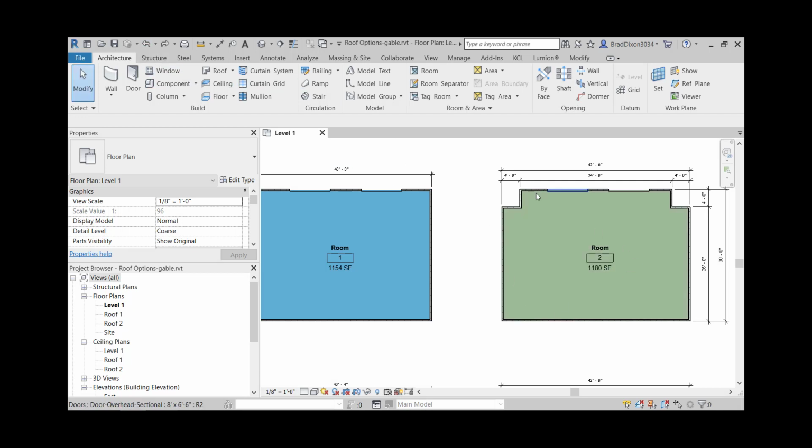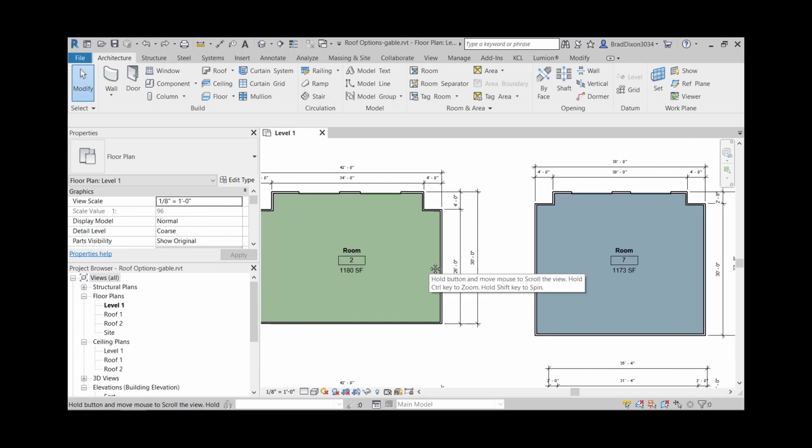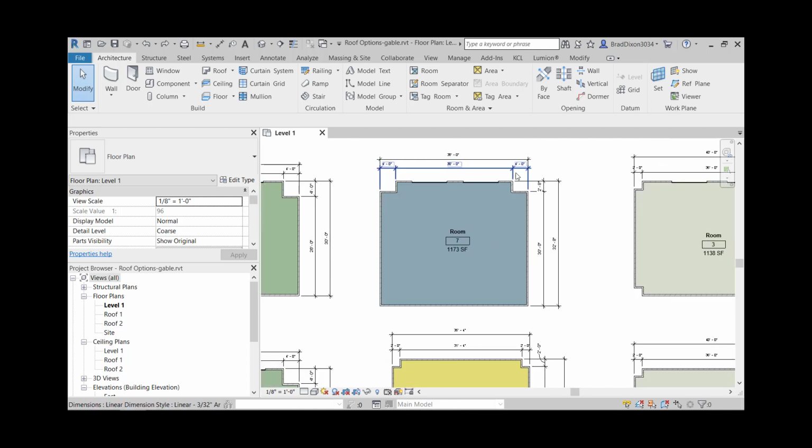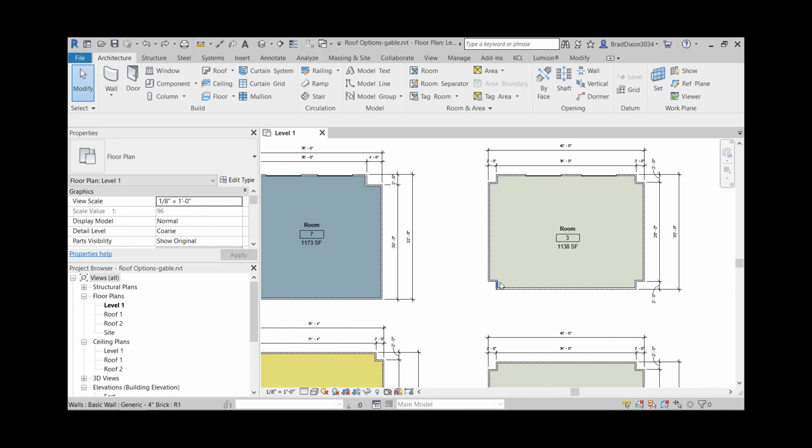I undid that. So basically I can make all these different options. Here's a 2'8" option, here's a 4' option. And I just made this little bump out, some added corners, and then over in this one I made some little bump outs and added corners the whole way around.